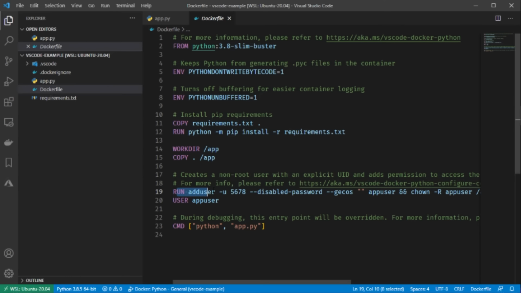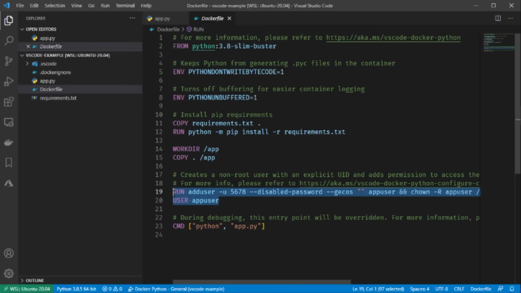Then we also want to add a new user, disable the password, and give some limited privileges to this user. This is highly recommended for security reasons, because usually when you run a container, it will execute everything with root user's privileges. This can be a security concern if, for whatever reason, your Python application has some security vulnerabilities and is abused by hackers or malware. It could potentially lead to privilege escalation and very bad things that can infect even the host operating system.